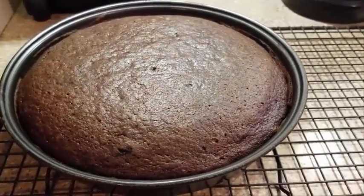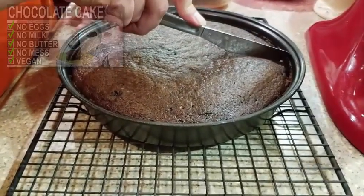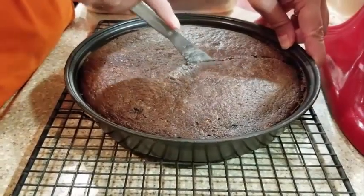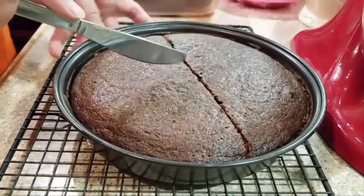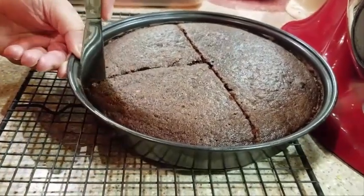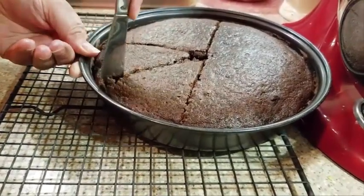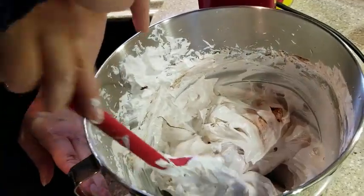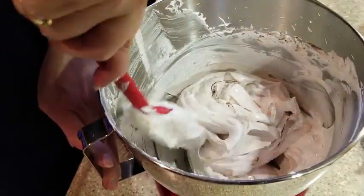I actually made this wacky chocolate cake and I wanted to create a really nice light and fluffy chocolate boiled icing to go on top. A friend of mine had sent me a picture of a cake she'd made using something called cooked icing. I searched and couldn't find it, and she replied that it was boiled icing. So I looked it up and realized it's like a meringue icing — similar to Italian meringue, only without the butter.